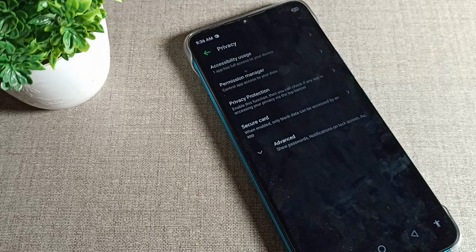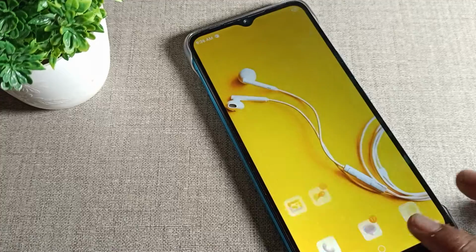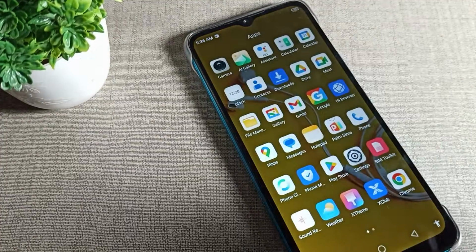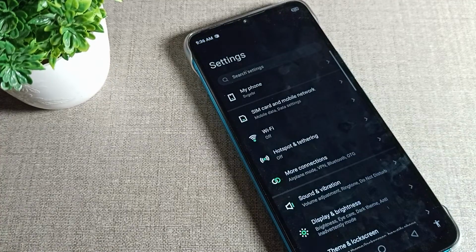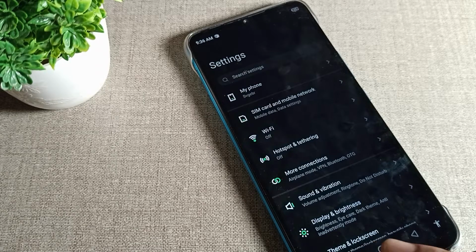Today we are going to talk about the Infinix phone dark theme setting, and how we can disable it. Friends, we want to turn off the dark theme, the dark background settings on your Infinix phone. So how can you turn it off and disable it? Today, friends, I will show you in this video.